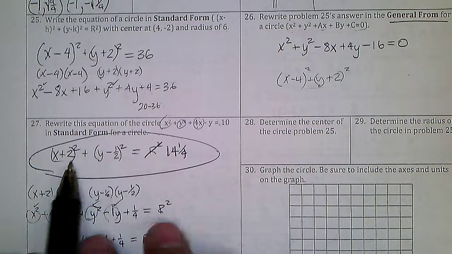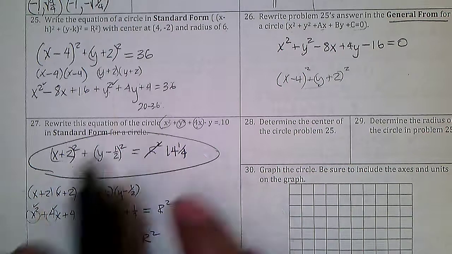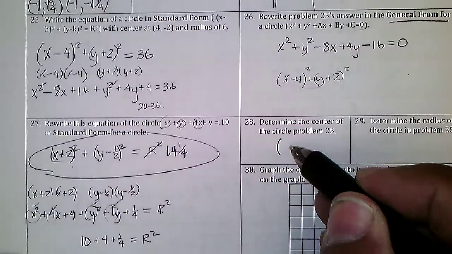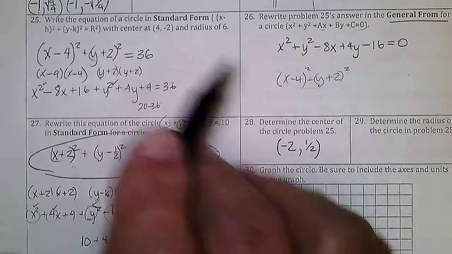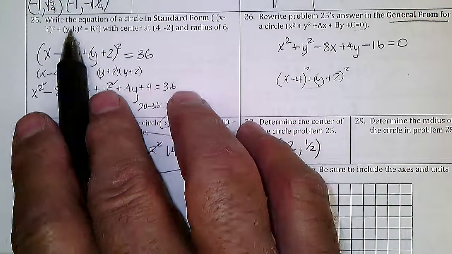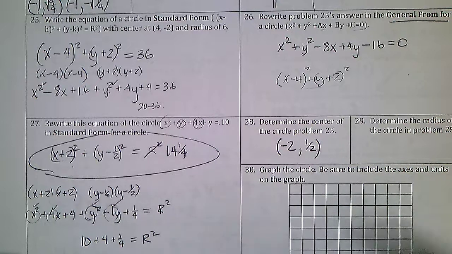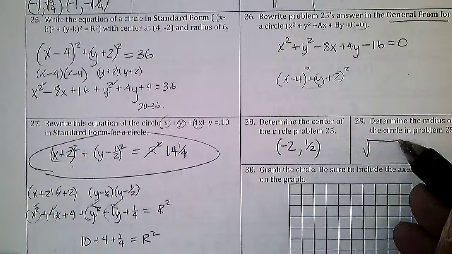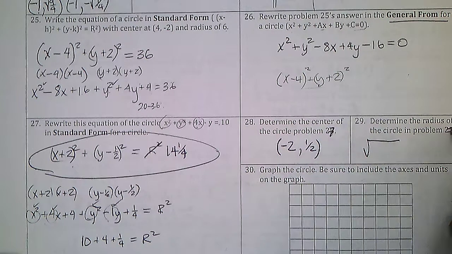I know that the center, see this says move it 2 to the left and up 1/2. So the center's at -2, 1/2. It's the opposite of what's in there. The negative of h and the negative of k. It's the opposite of that, and opposite of that is the center. And the radius is, this is the radius squared, so this is the square root. And oh, by the way, this is supposed to say 27 here for both of these.